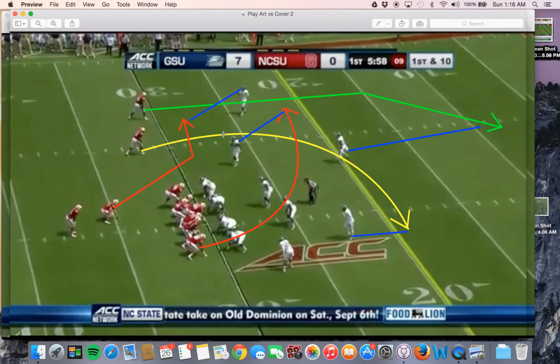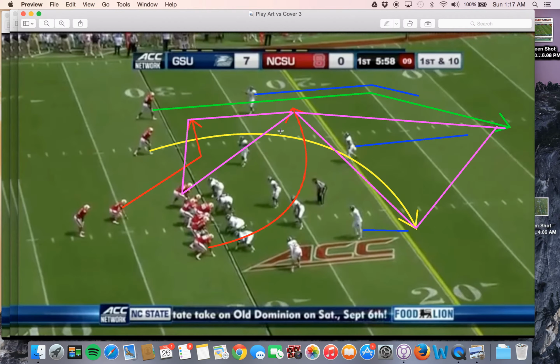So really, against cover 2, the only place we have to go with this particular concept would be hoping that this guy gets sucked up against the play action and then hitting one of these two guys. So it's a very risky play with not a lot of reward against cover 2. So ideally, we want to run it against cover 3, and like I said, it'll also work against cover 4. Exactly the same. We're trying to get this safety aggressively biting up on this action in front of his face and hit the post over the top of him. And then we can work to this cross and to the outlet after that. And the quarterback's eyes are going to naturally go from high to low to across to underneath.